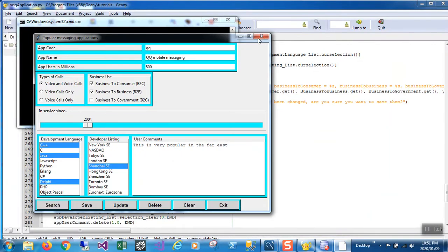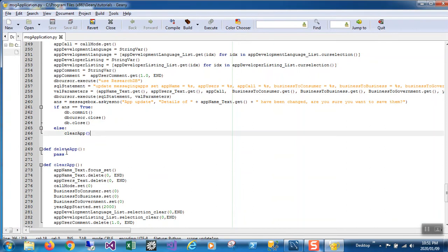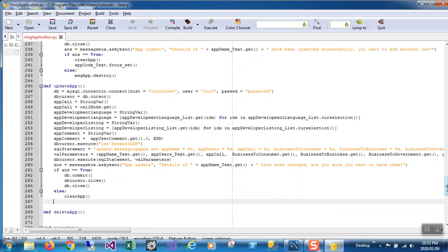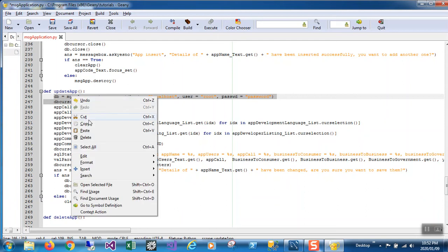All right, I think we still have time. We can quickly do the delete as well. The delete is not very complicated. It follows the same principle. You connect.